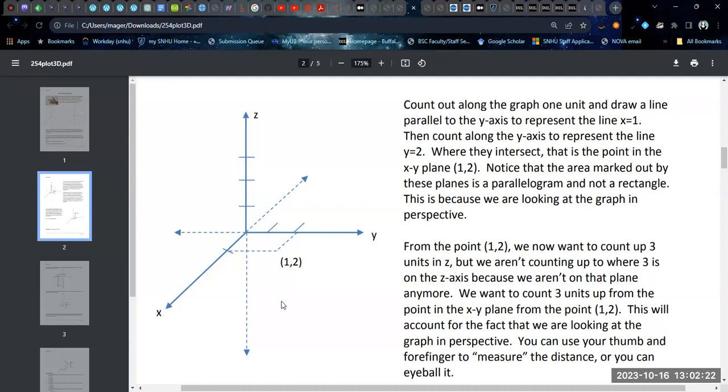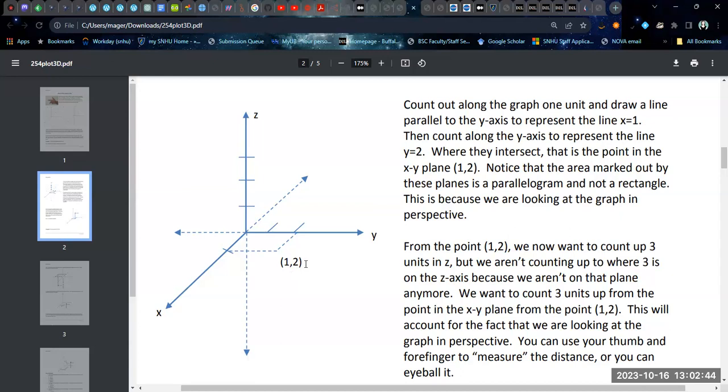These will form little parallelograms on the axis in the perspective view. So it's important to keep that in mind. Draw your tick marks, draw your light lines as you go through these tick marks in parallel with your x-axis to make them line up nicely for you.